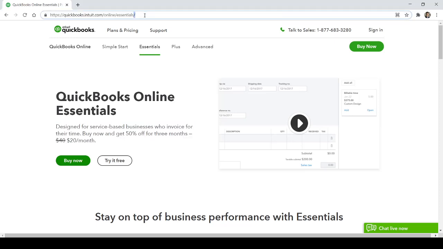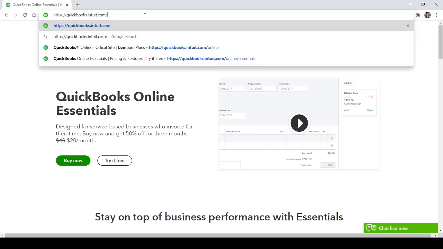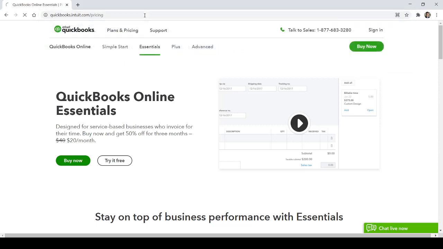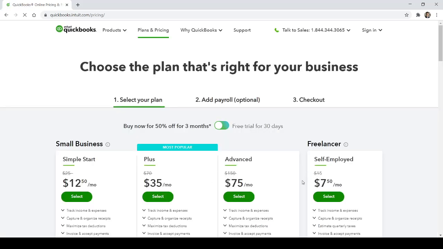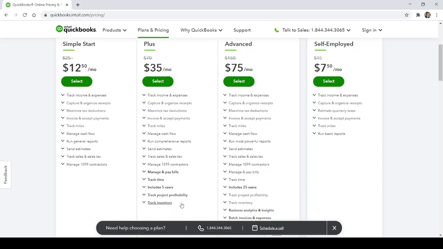And I don't gain at all through that. That's just QuickBooks' way of incentivizing us as accountants to utilize their products. So we can offer you guys a 50% discount. So that's Essentials. That's probably as far as you need to go if you're just starting out. The big bonus to QuickBooks Plus would be the ability to track inventory.